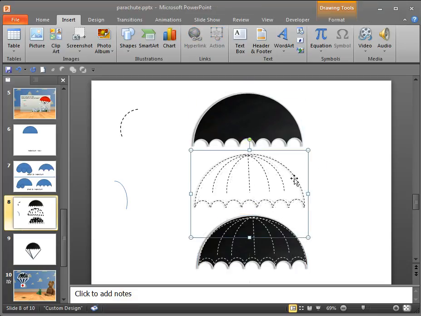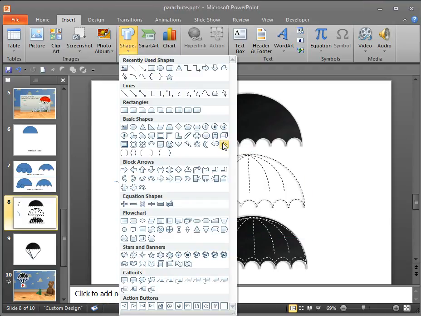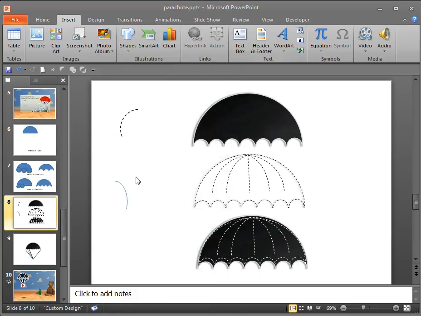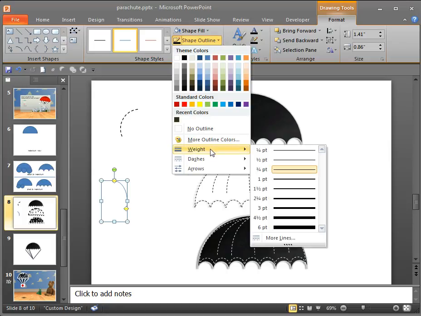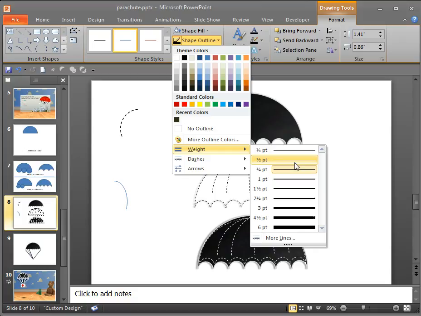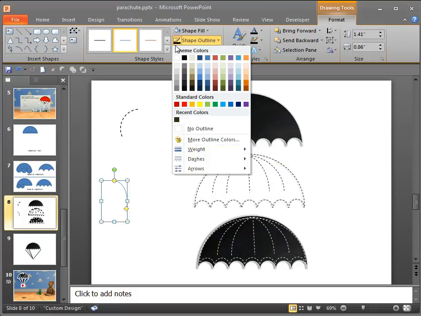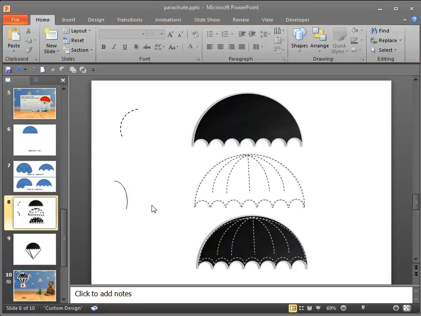Now to get these little curved lines here, what I did is I went to Shapes and I grabbed this curve, this arc right here, and then I changed the style. So I went into Format, then went into the lines. Okay, and then I changed it. And you can also change the thickness of the line if you want to go thinner or heavier, whatever you want. That's pretty easy to do. And you can also change the color. So I changed it to black, or in this case, I'm putting it on top of black, so I want to make it white. So that's all I had to do for that.